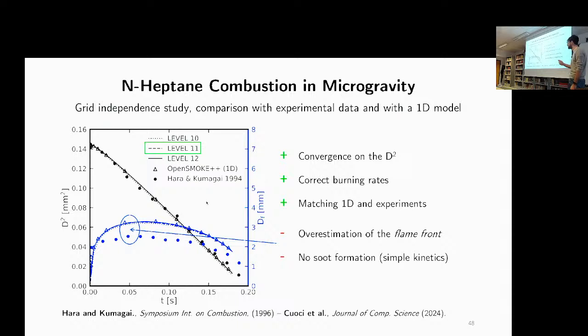And this happens because there is actually a mismatch in the definition of flame front between numerical simulation and experiments. Experimental people will say that the flame front is the peak of luminosity of the flame, while in our case, the flame front is the peak of temperature of the flame. And this is not always the same, especially if we have even light soot formation. So it can be due to the fact that we are using a simplified kinetics and we are using different definitions of flame front. Okay, so we can say that we converge toward the experimental data and the numerical benchmark.